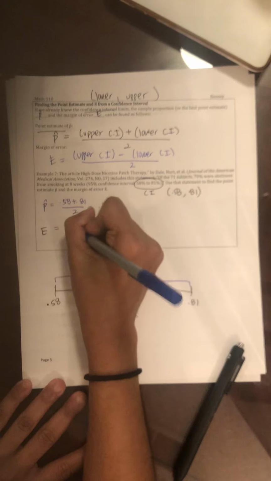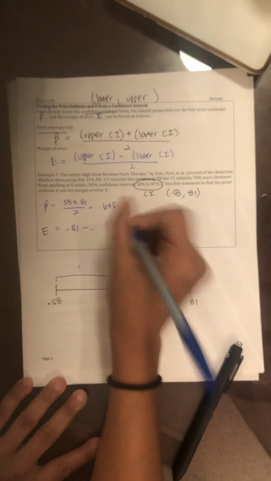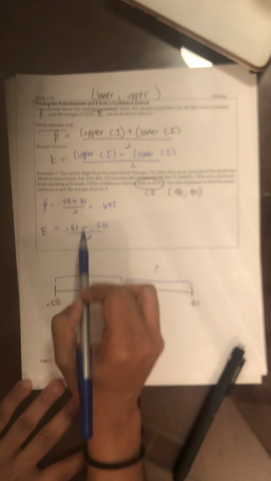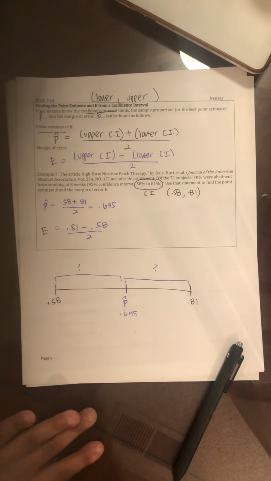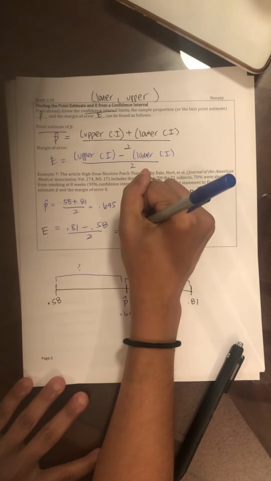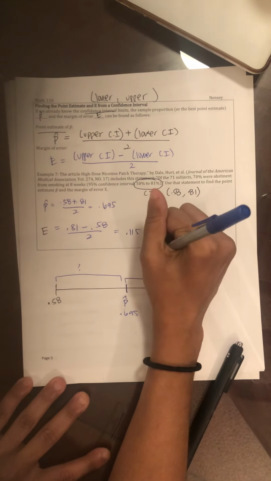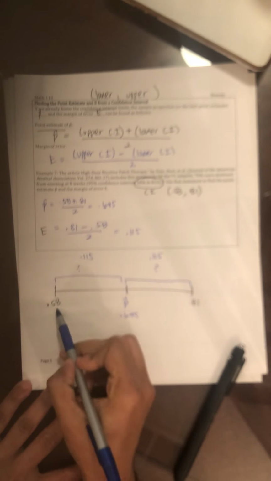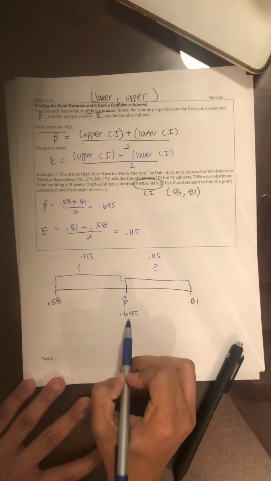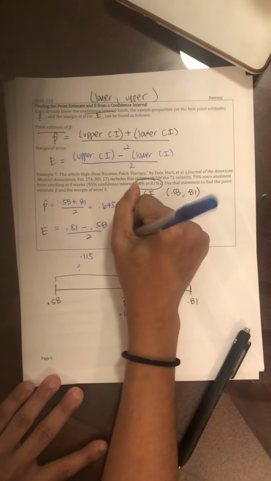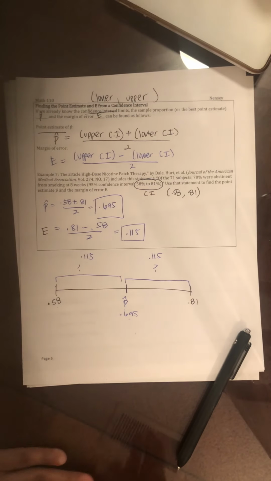So it's going to be 0.81 minus 0.58 all over 2. Now for this one, it's okay if I flip an addition sign, but it's not okay if I flip a subtraction sign because subtraction is not commutative. But if I do that, I get 0.115. And what that's saying is you're off by 0.115 each time. So if I take 0.58 and I add 0.115, I'll get this. And if I add 0.115 to that, I should get that. And that is the end of the first section of the video.